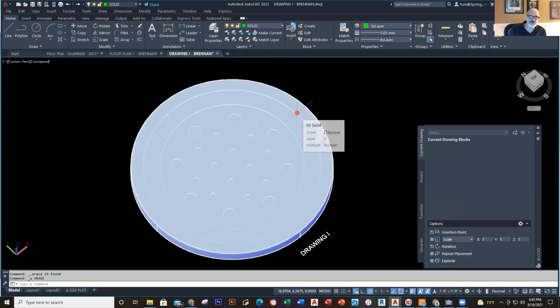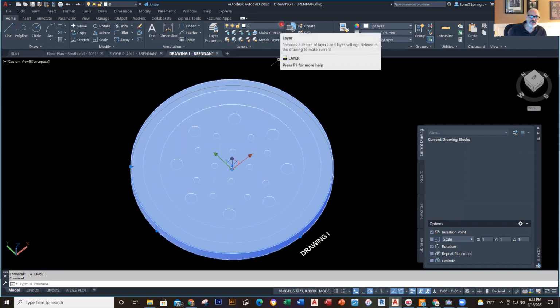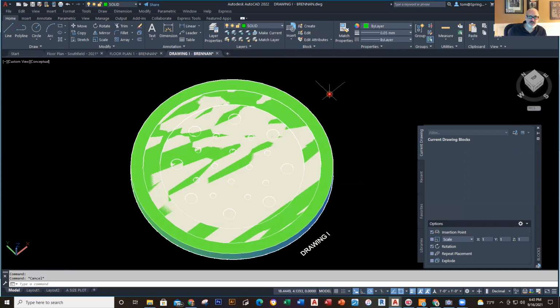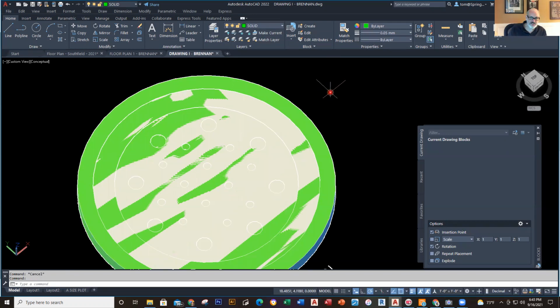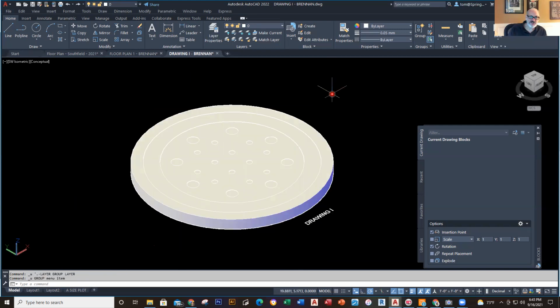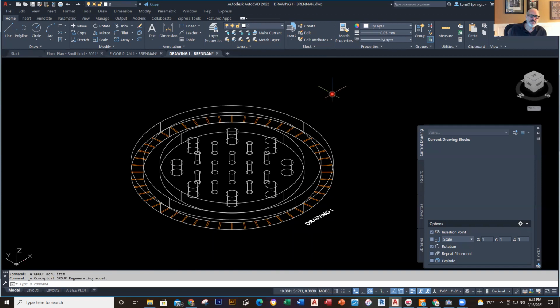How do I do this? Well, let me grab all of my solids. I'll put this on the solid layer. Okay, and it looks kind of like that. Okay, I've got to back it out. So I'm going to back out to this point right here.